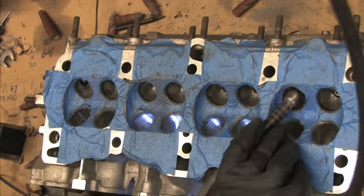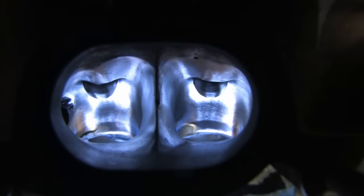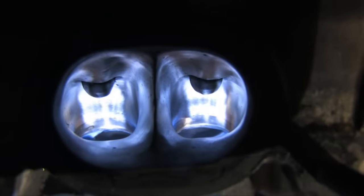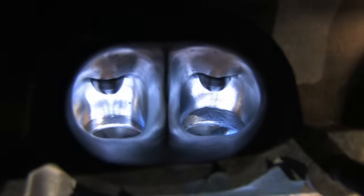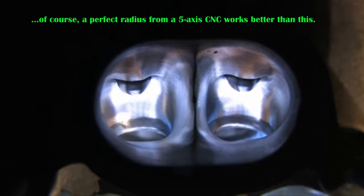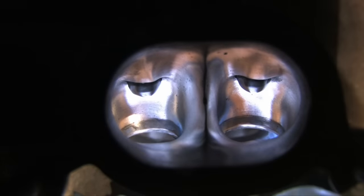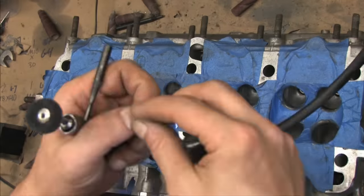With the light, you can see that each bowl has a slight little bump just past the seat. This is intentional. The bump is slightly bigger in diameter than the seat is, but I opened the bowl up wider inside the turn just past it. That's where the bores for the seats were machined into the casting, and it's smaller than it was before, but I didn't want to eliminate it completely. I didn't want it that much wider than the seat either. I did this because I don't want the exhaust gases to turn too quickly around the seats and swirl in the port right when the valves open. What that hump does is help direct the flow of exhaust gases towards the center of the port.